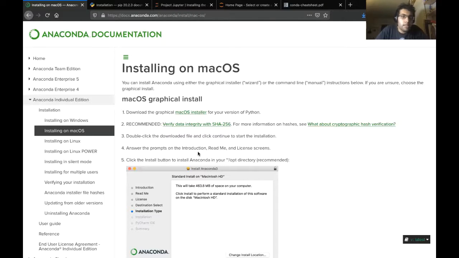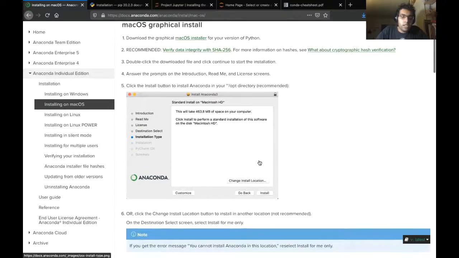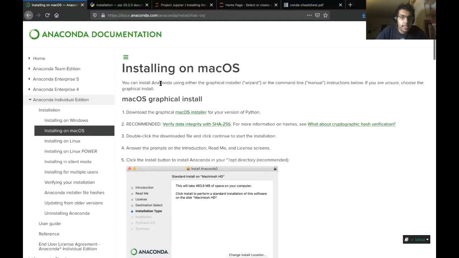Anaconda setup is fairly straightforward, and you can see the instructions of how to do it here, just like you would install any other piece of software. Unfortunately, I can't demonstrate it for you because I've already got Anaconda myself. But like you see here, it just runs you through the usual package installation steps. And once you've got that, you can go into your terminal and you can run commands starting with conda, C-O-N-D-A, like the last 5 letters in Anaconda.